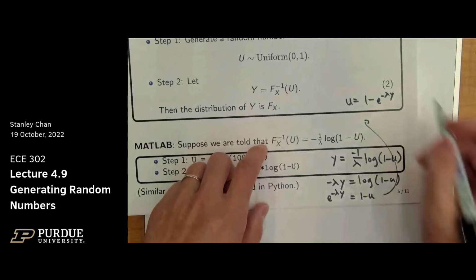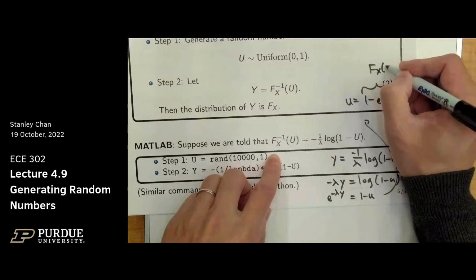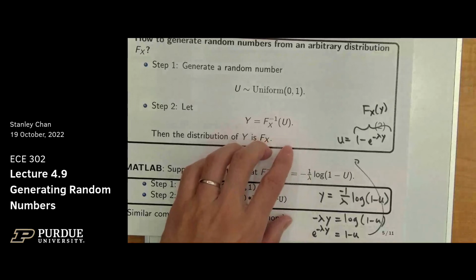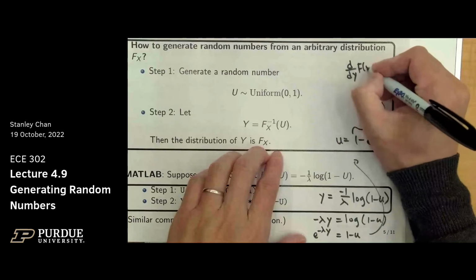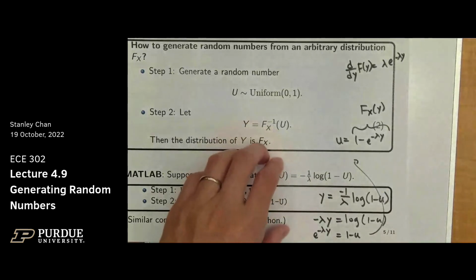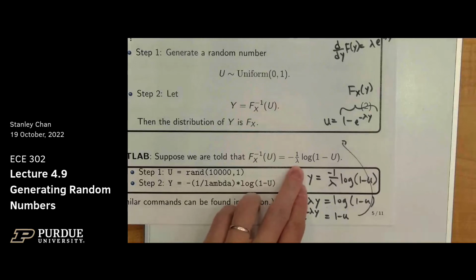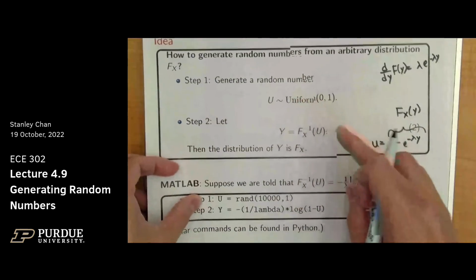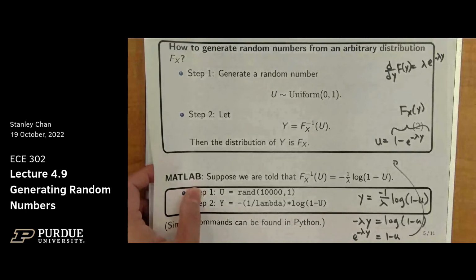So this is your fx of y. Then what is the PDF? The PDF will just be d dy of this fy. That will give you lambda e to the minus lambda y. Oh yeah. So we have recovered the exponential random variable. So in fact, this mapping going from this uniform through this transformation will give you the exponential random variable.